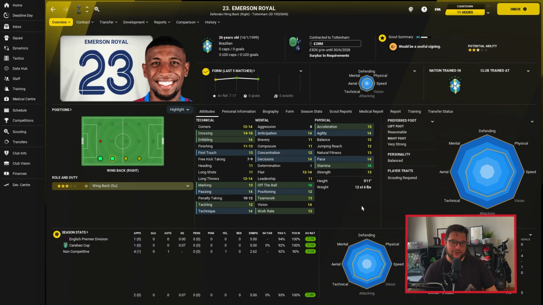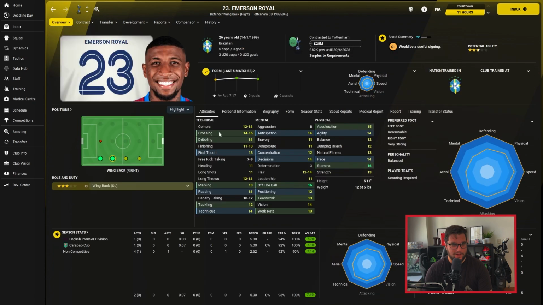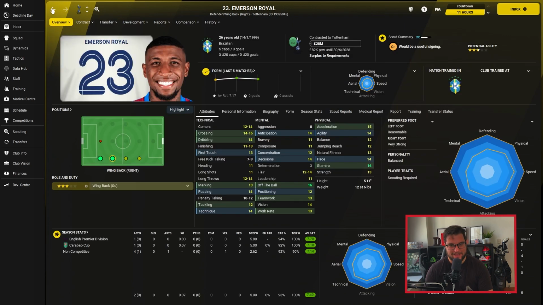Now, I am wondering, do we line up a bid for Emerson Royale from Spurs in case Max Aarons leaves? He started the season well with them. He's been playing reasonably well for Spurs since he's moved from Barcelona, and he is transfer listed, and £28 million is all it will take to get him. But at the moment, there's no bids for Max Aarons, so it doesn't really make sense.